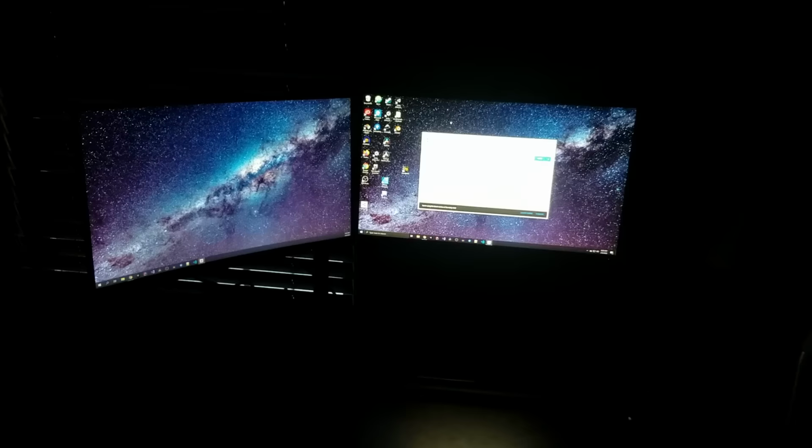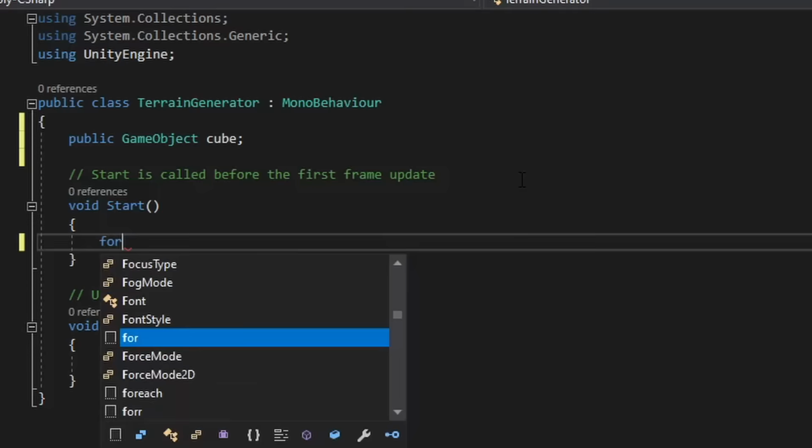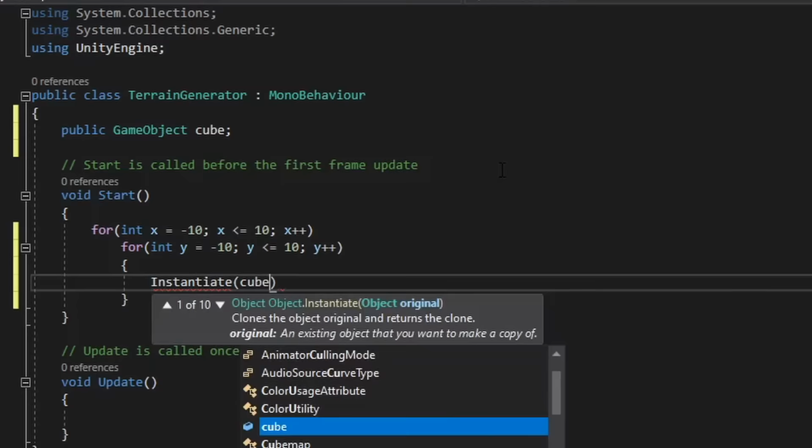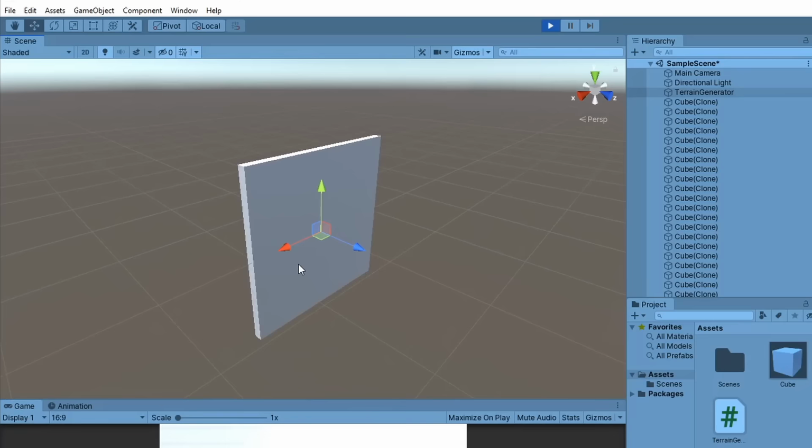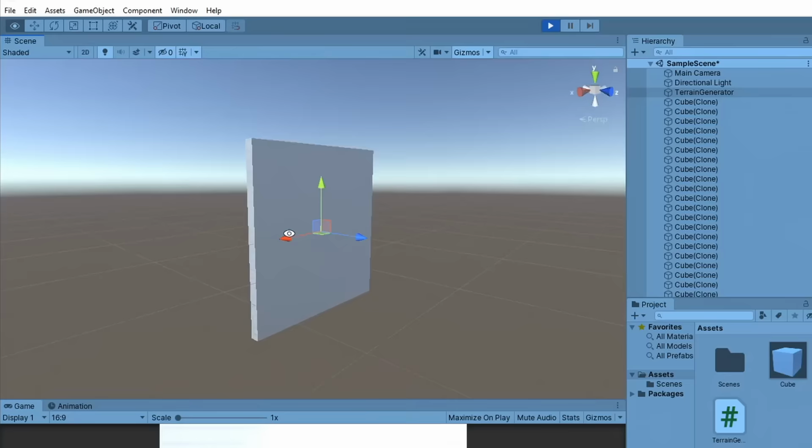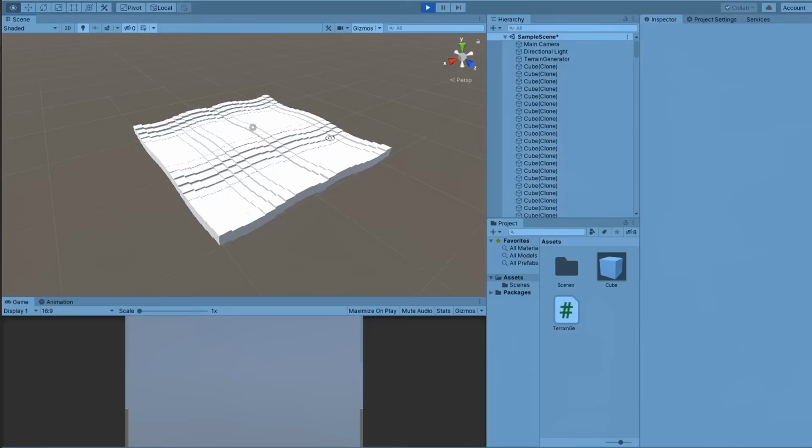So it's about 8:40. Let's jump in and fire up Unity. I first got to work on terrain generation. We'll start simple with a 20 by 20 grid of cubes. And once I figured out how coordinates work, looks like we've just got one big rectangle. But we can vary the Y position of each individual cube to get something that looks more like terrain.